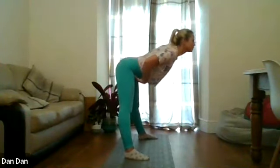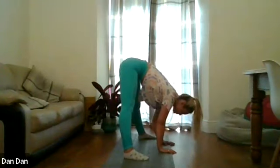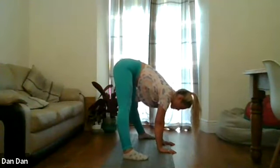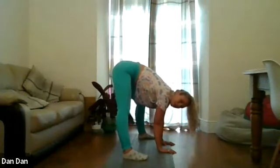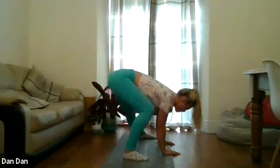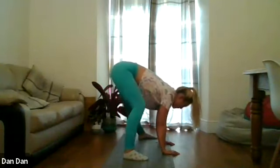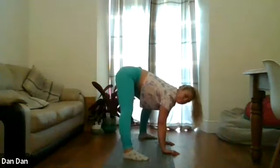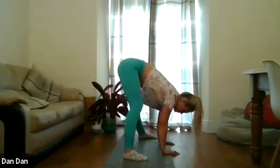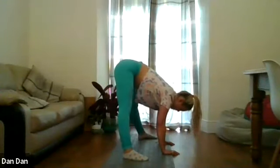Turn the toes to face the same way and go back into a forward fold — start pushing the hips back first, reaching forward with the chest, coming down to where that's comfortable for you. Relax the hands on the floor. This time we're going to shift our body weight from our left foot to our right foot, bending into that left knee — you should feel a stretch on the inside of the right leg — then switch sides. Go as fast or slow as you need. We're going to do two more on each side. Now bring the hips back to centre.